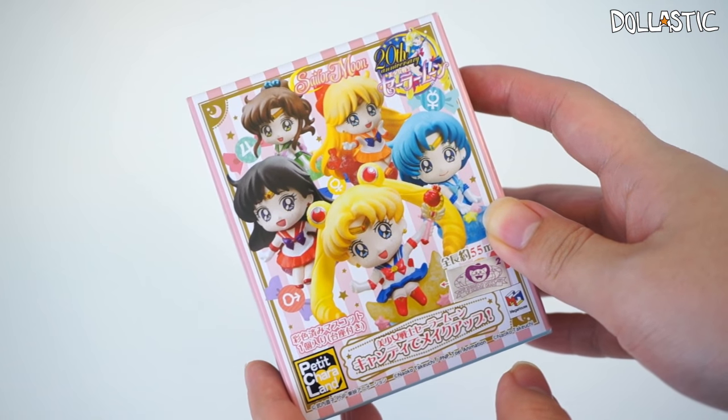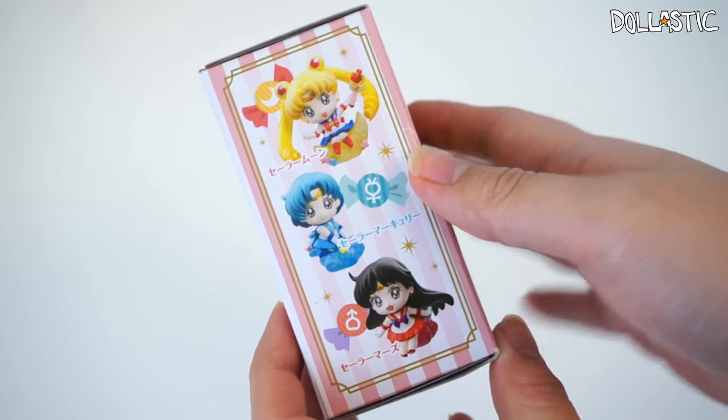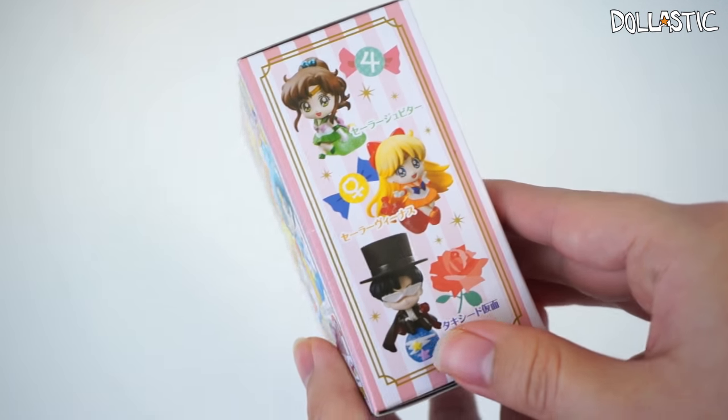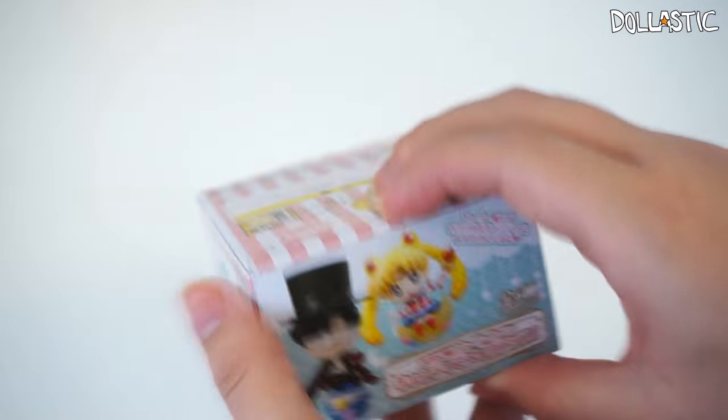Here is how the boxes look, and I got these boxes from Books A Million, and as you can see, there are 6 in this collection. You can see that there's Sailor Moon, Sailor Mercury, Sailor Mars, and on this side you can see Sailor Jupiter, Sailor Venus, and Tuxedo Mask. So let's open these up and see which ones I got in here.